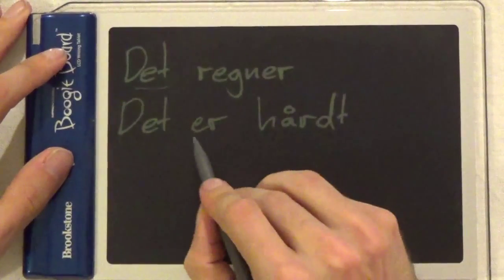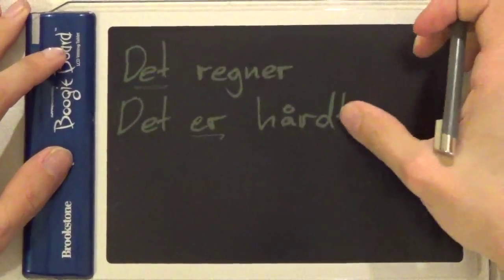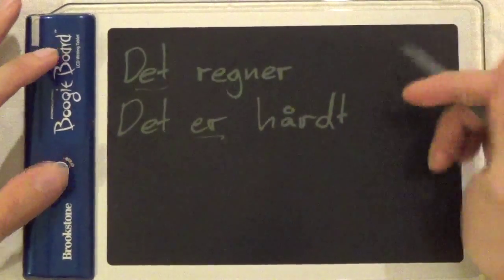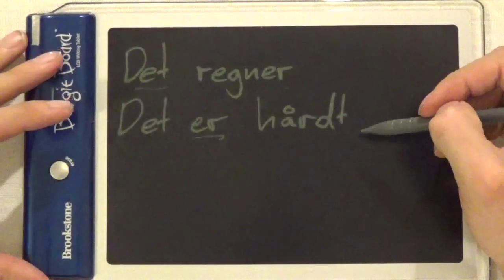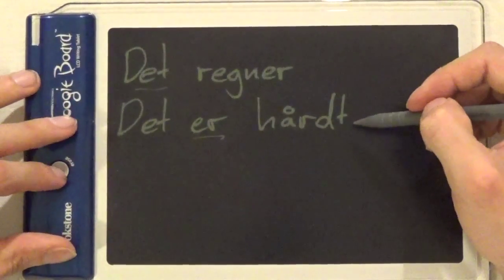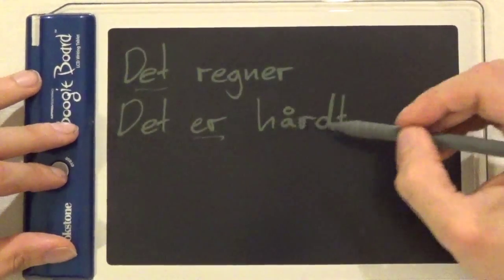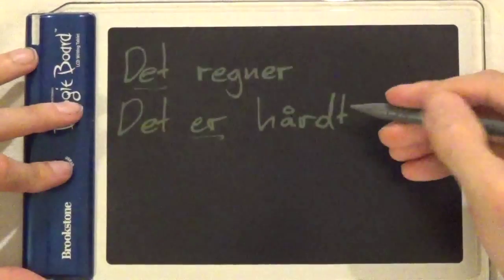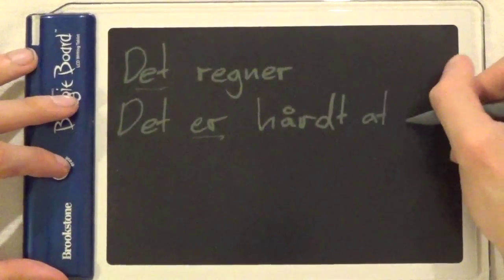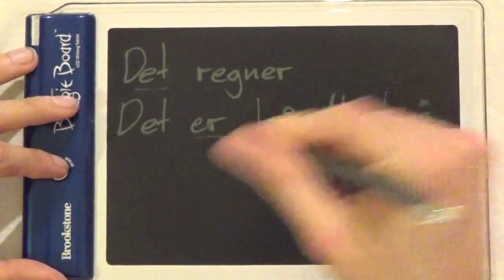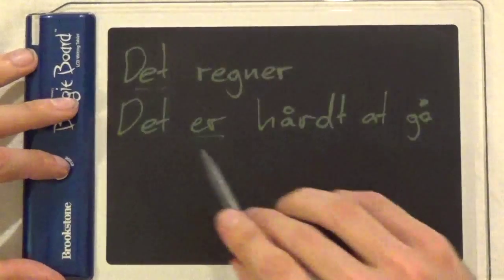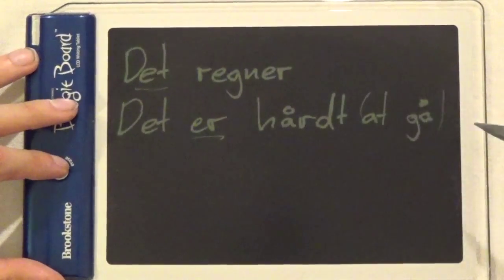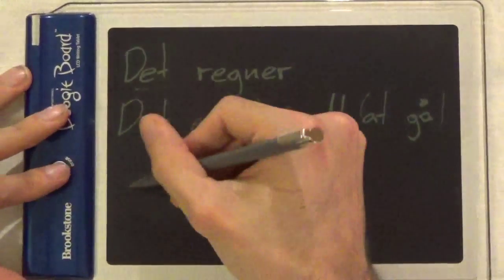So we've seen er again, and hård without the T would mean hard, and we're going to look at why we're adding the T. If you know a bit about grammar, this makes it into an adverb, so basically you're not describing a particular thing, you're describing a verb, but we'll get to all that. This means it's hard, and if you want to say it's hard to walk, for example, det er hårdt at gå. It is hard to walk. So that is again an it that's not really referring to anything.